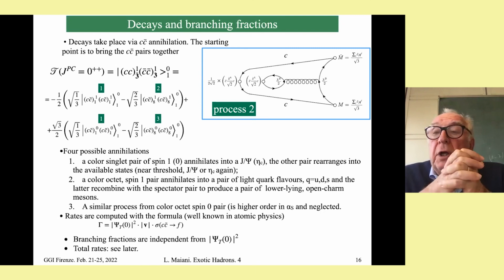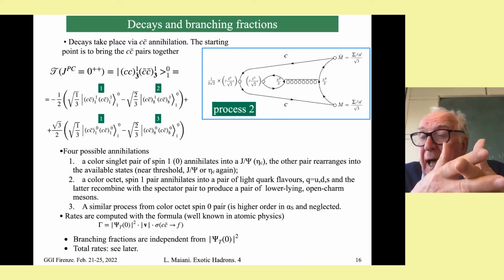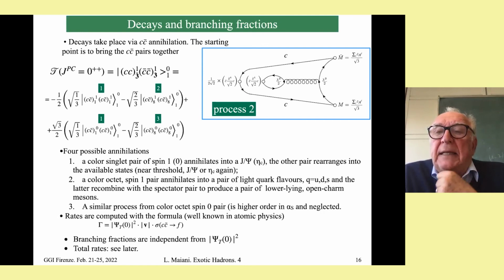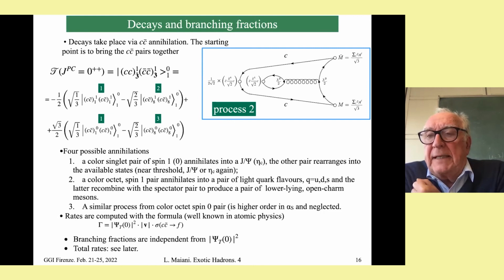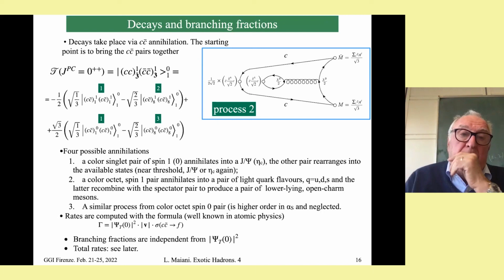Of course, you can have other additional soft gluons, which will make it so that the final state will not be essentially D D-star, but will be D D-bar or D D-star, and essentially will have many other pions, etc. But qualitatively, you can say that this diagram will give you the rate for D D-star, and you can estimate the total width of this thing by this mechanism, by the mechanism of the decay of the singlet into eta_c and J/psi, and the decay of the octet into a pair of mesons.